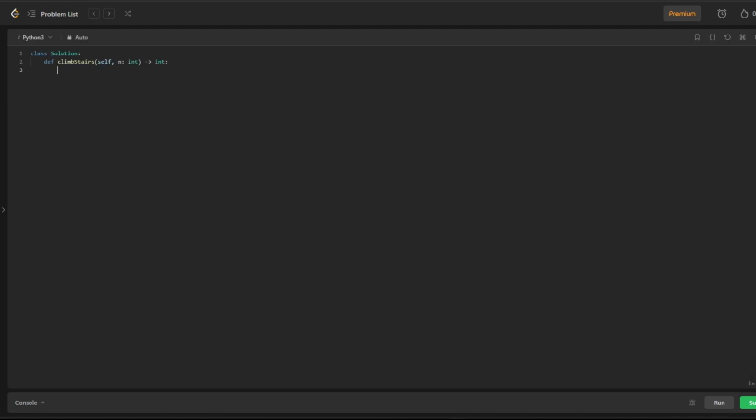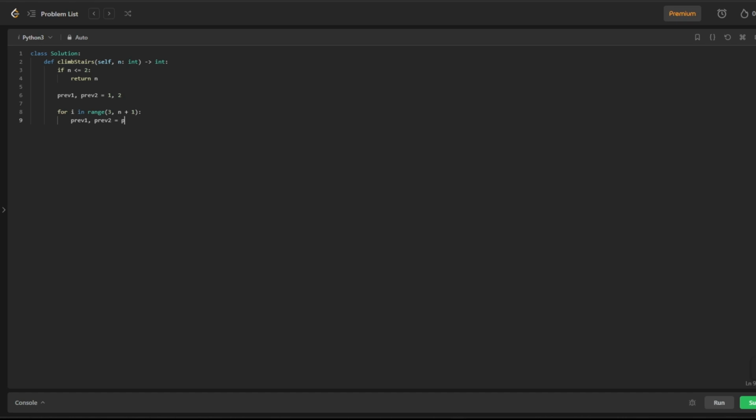The second solution is going to be using dynamic programming. So again, we use the base case n is less than or equal to 2, and if it is, we just return n. Then we want to keep the previous values, so previous 1 and previous 2 will be equal to 1 and 2, and these are the base cases, as we've discussed. Then we want to loop over from 3 to n plus 1, and then we want to update previous 1 and previous 2.